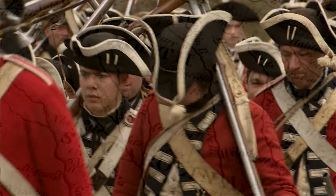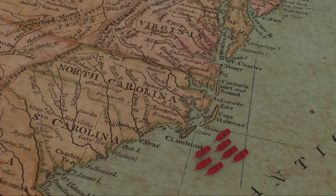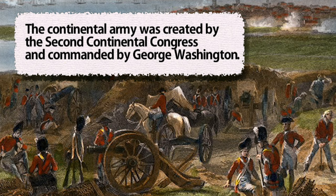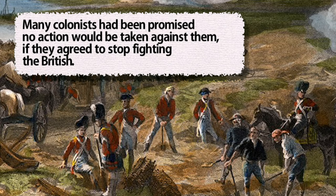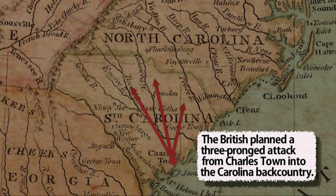And if they captured the Southern colonies, they captured the most valuable colonies. More than 6,000 British troops were shipped from New York to Charlestown. This time, after a short siege, the city fell. The entire Continental Army of South Carolina surrendered, and Charlestown found itself under martial law. Paroles were revoked, and rebels were ordered to swear an oath of allegiance to the Crown. Charlestown would supply the British Army with provisions and become the base of operations to secure the interior of the Carolinas and achieve victory in the South.